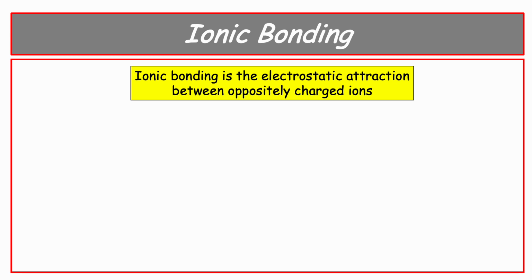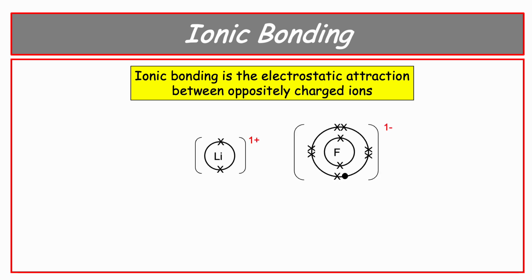So for example, if I was to draw my ions for lithium and my ions for fluoride, like we did on the last slide, they would look like this. Lithium forms a positively charged ion, fluoride forms a negatively charged ion. Hopefully we know from Key Stage 3 science that opposite charges attract, and this attraction is called an electrostatic attraction. So the two ions on screen will form an electrostatic attraction which holds them together. This is your ionic bond. It holds the two ions together overall, and it's extremely strong.